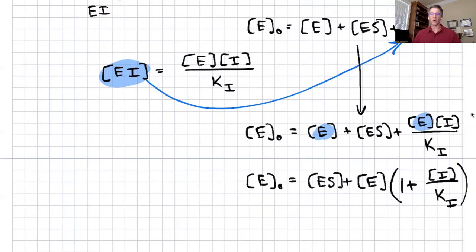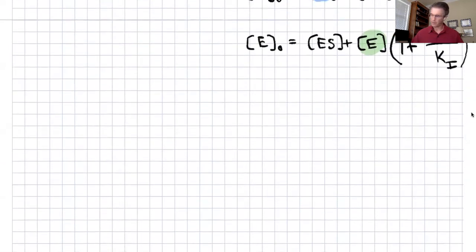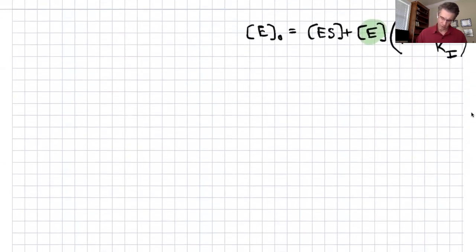Okay. Now we can solve this expression for free enzyme, because remember the name of the game: it's the concentration of the Michaelis complex times Kcat that's going to determine the rate. So the whole idea is to boil this back down to an expression in terms of the Michaelis complex with as few other variables as we can possibly come up with. All right, so let's solve that expression for the free enzyme concentration.